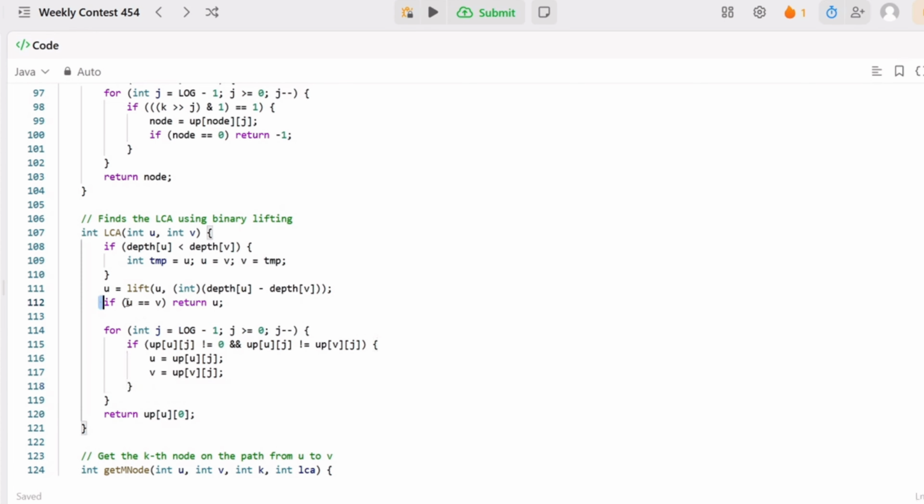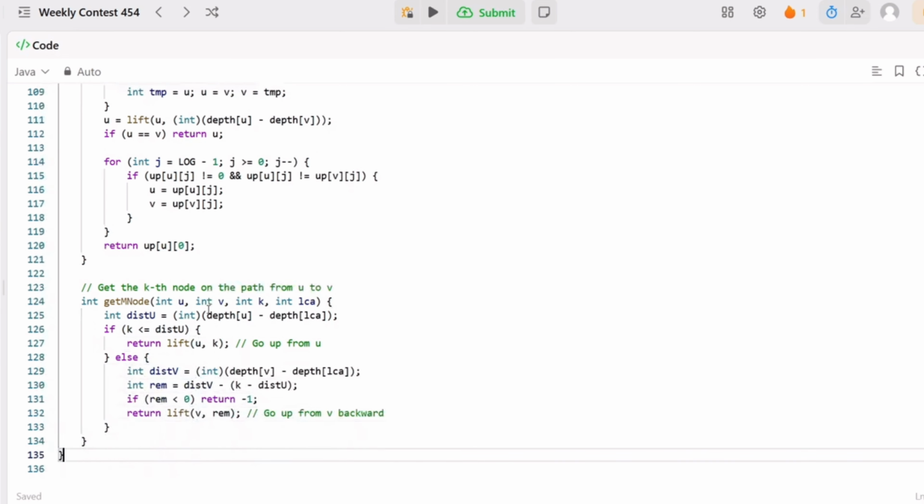Once this matches, you will return it, right? Okay. So we can also say why it is required, because we efficiently move the node by k steps, right? And for that we have to write it.